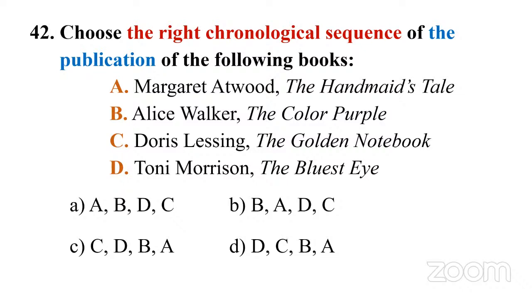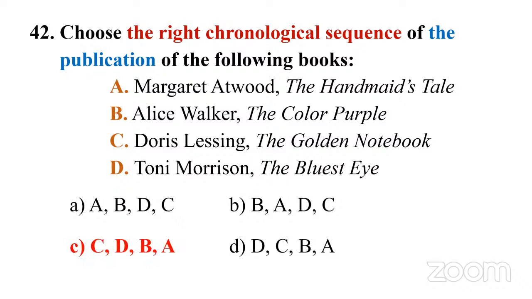So if you think Margaret Atwood could be the writer, recently we talk about her a lot, and especially this work, The Handmaid's Tale. If you think that could be the latest work, then we are left with 2 choices, option C and D. Then we have to make a choice, right? Of course, if we come to that decision, then the 3rd position goes to Alice Walker. We have to decide the first one. Is it Doris Lessing or Toni Morrison?